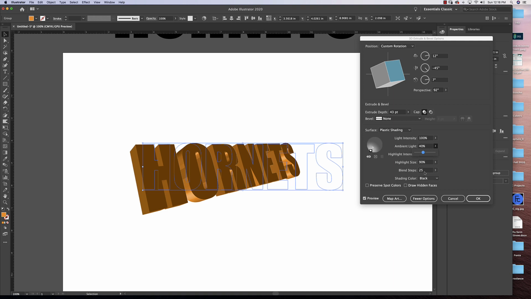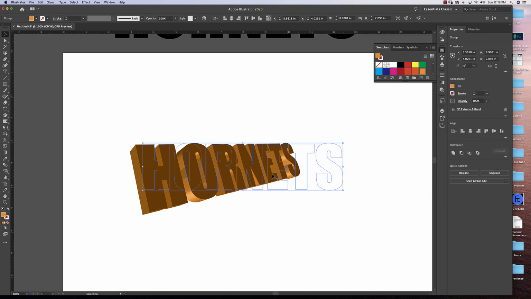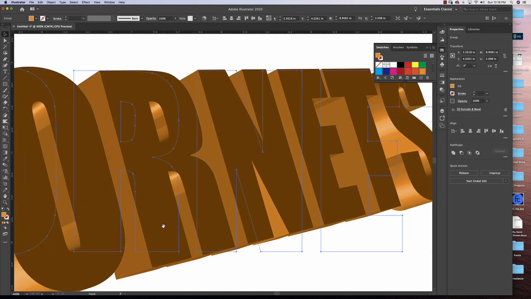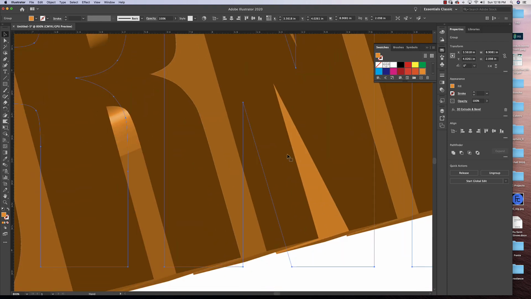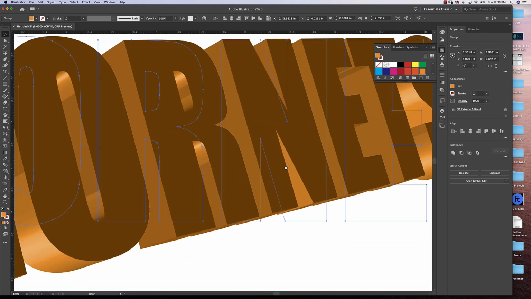Let's talk a little bit about blend steps in here. I showed you this on one of the previous ones, but I didn't really explain it. From a distance, this looks like it's fairly good 3-dimension. I'm going to go ahead and hit OK. But I want to zoom in on here, and I'll zoom in on the O in here.